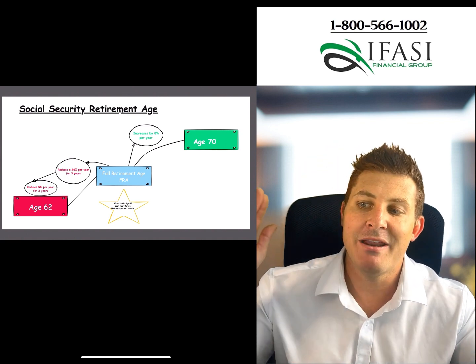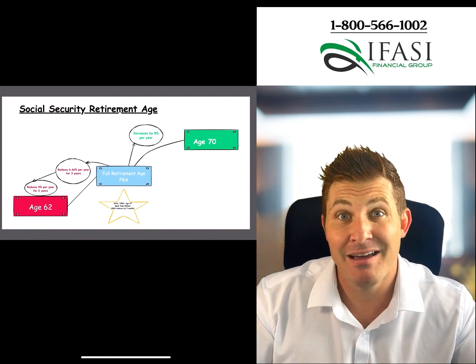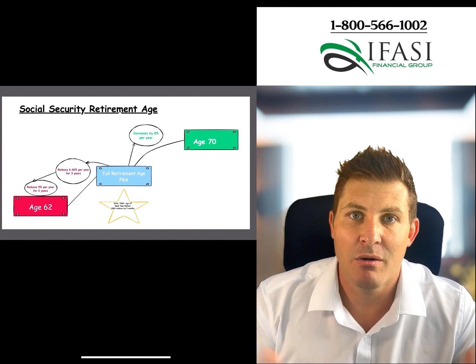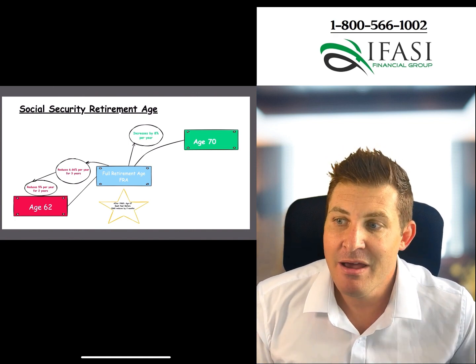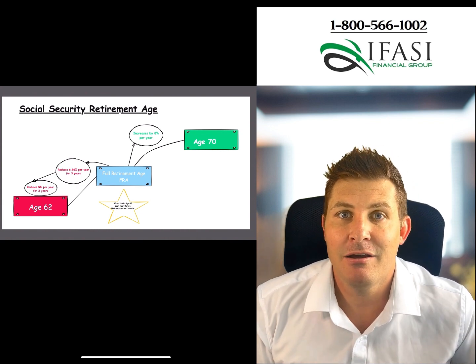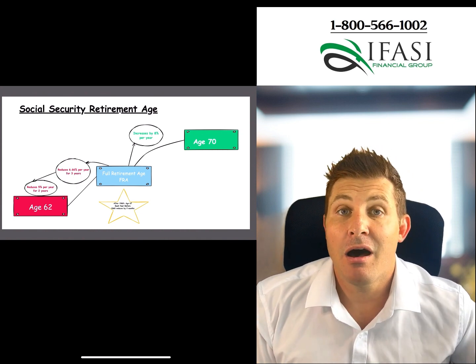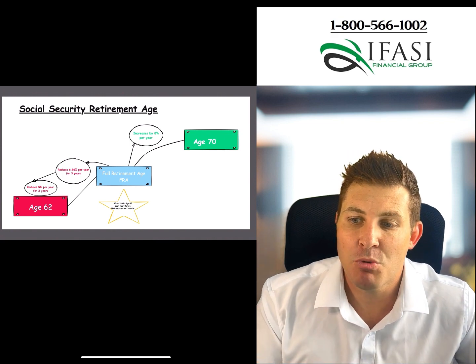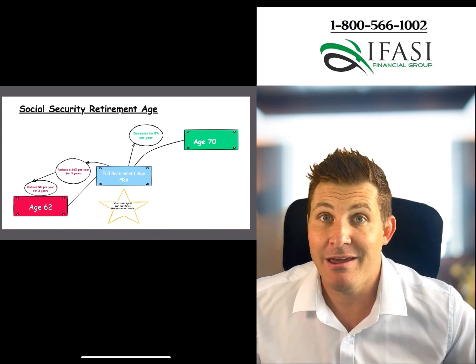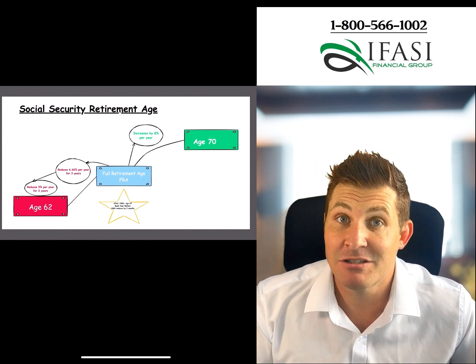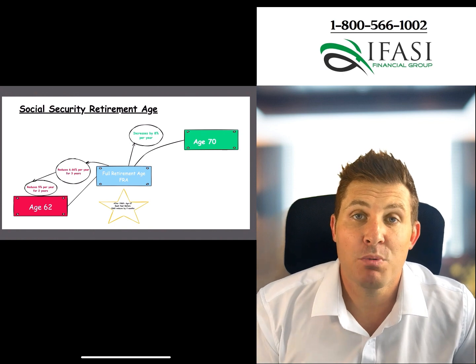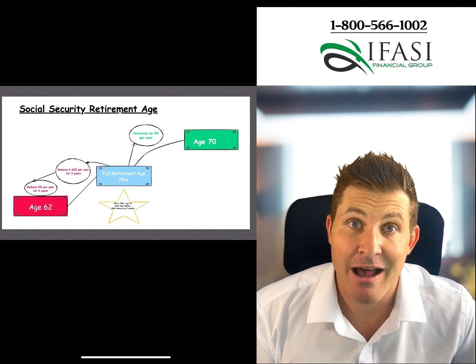So the variance between age 70 to age 62 could be as high as 60-70% of a difference of benefits, especially when we're incorporating a cost of living adjustment in there. So it's very important that you understand really your mortality, understand what the math is behind it, because the difference between triggering it too early or too late could be the difference of hundreds of thousands of dollars less or more in your pocket.